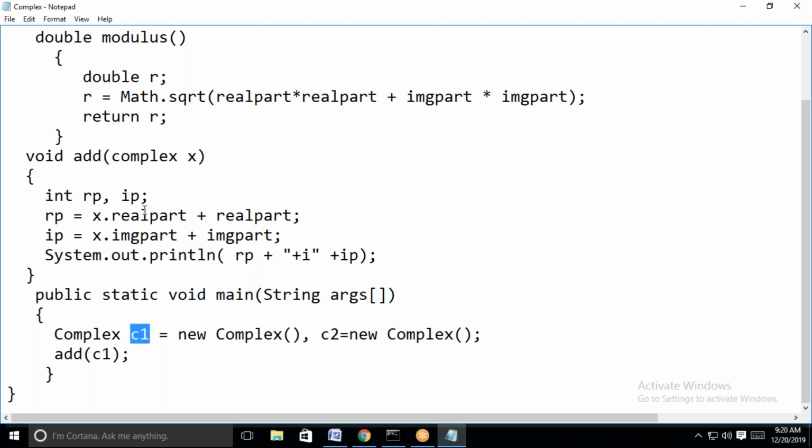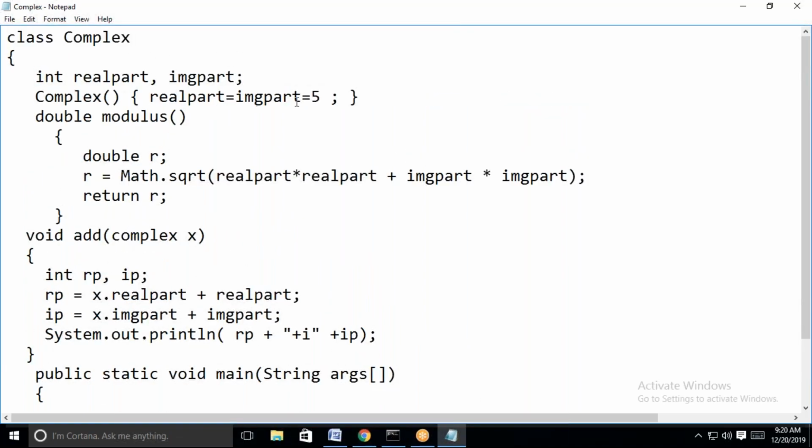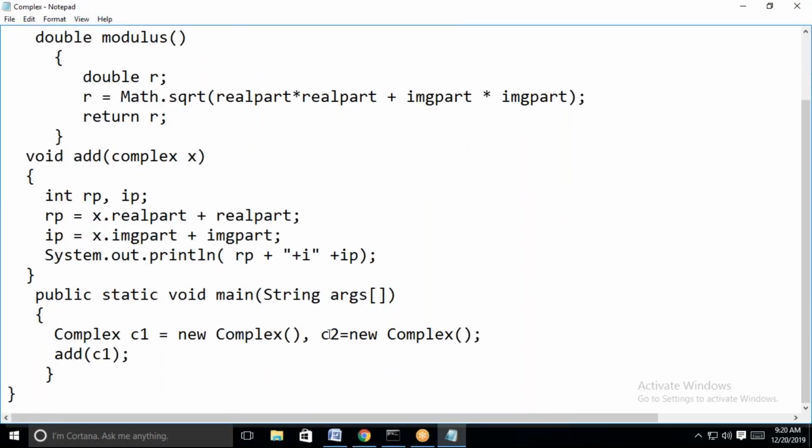We have two objects here. C1 is one object. What are the values of C1? Imaginary part is 5, real part is 5. C2 is another object which also has 5 and 5 as real and imaginary parts. Now I want to use C2 to access the method add, which takes one parameter, a complex number.